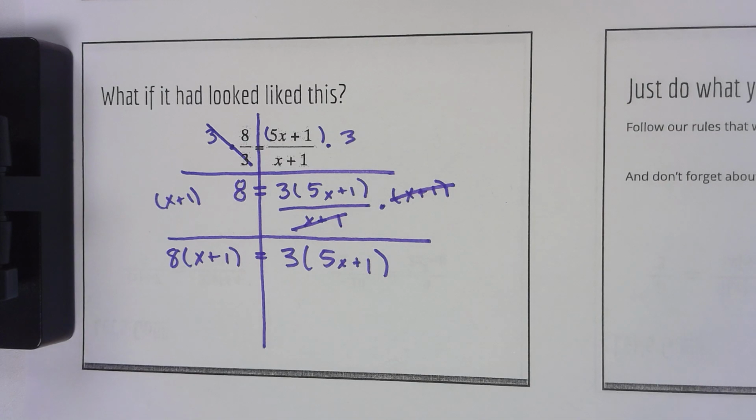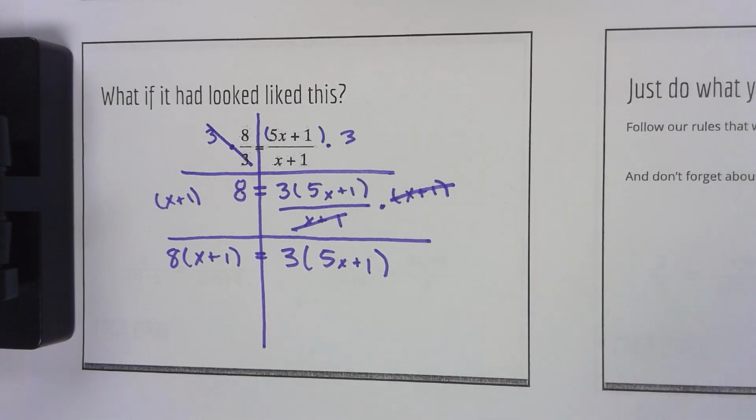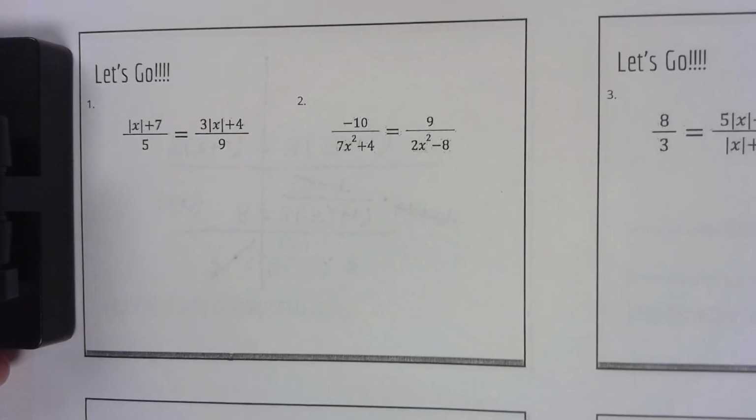Cross multiplying. Now, the reason I didn't cross multiply yesterday is because a lot of students, once they learn to cross multiply, they just do that every time they see a fraction. The reason why we cross multiply is it gets rid of the division, but it gets rid of that in one step. So when you cross multiply, what you're doing is you're undoing the dividing, and then making the problem so you don't have any division. So let's see what cross multiplying looks like.